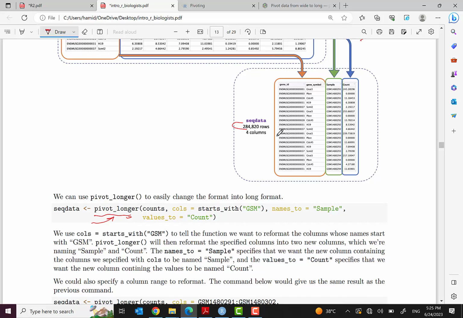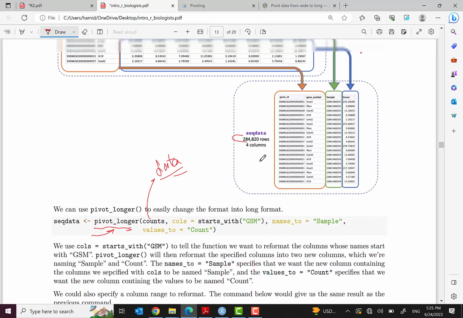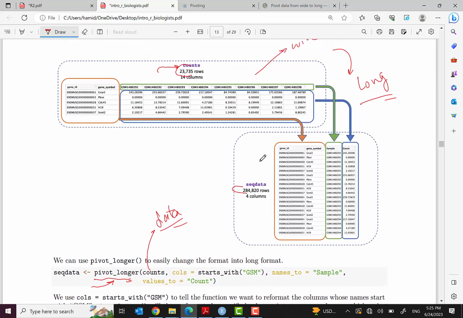You can see that the first argument is counts, that is the dataset that we are working on. The next, cols, are the columns that we want to work on, so for example here we say that cols equals starts_with GSM. Why? Because we want to work on these columns, and all of them start with GSM as the samples. So you can see all of these columns are converted to this.